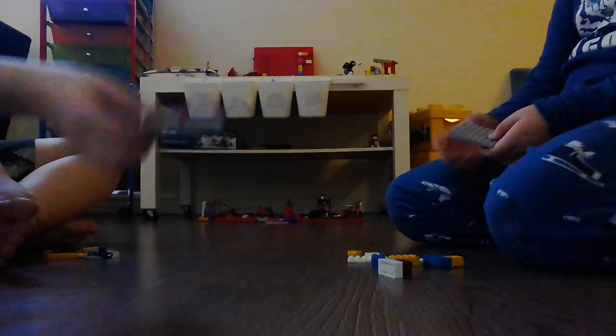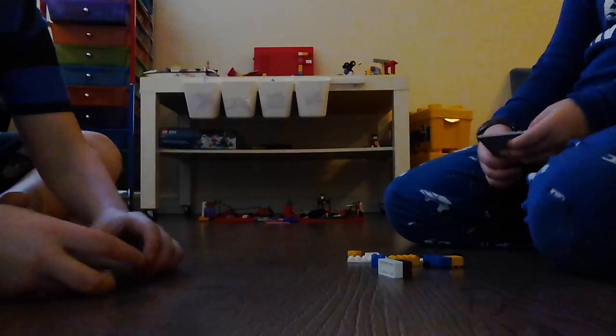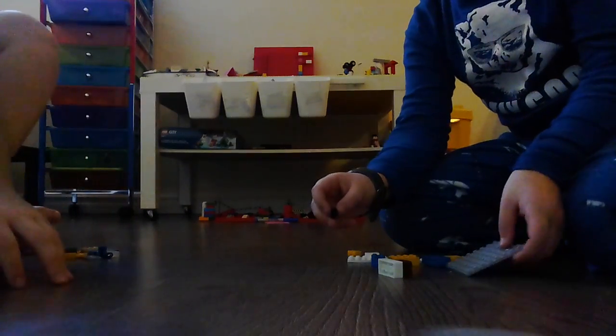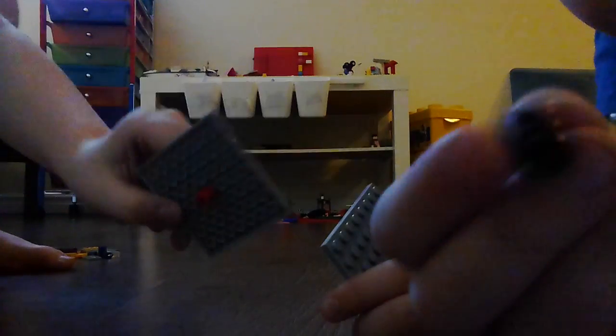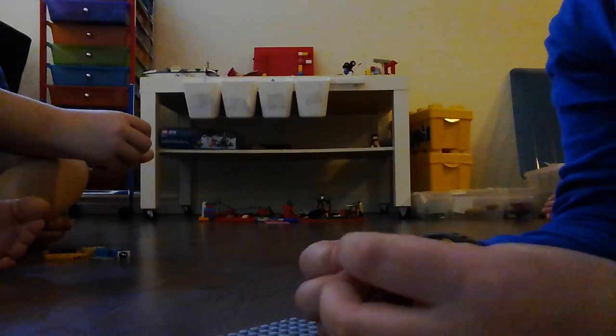Okay. I'm gonna be showing you guys what you use for the bottom of your spinner to make it spin like this. You see it come around the corner? Nope, you can't see it. You gotta use this little round thing. See how it's in the middle? So then I can make it spin. Like these, you basically get these little rounds, and I would stack them up like this.